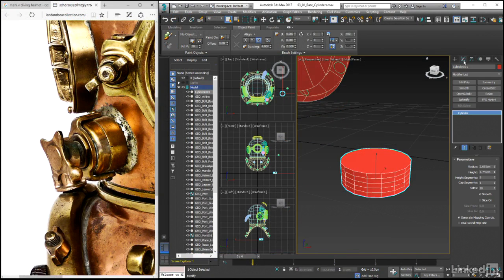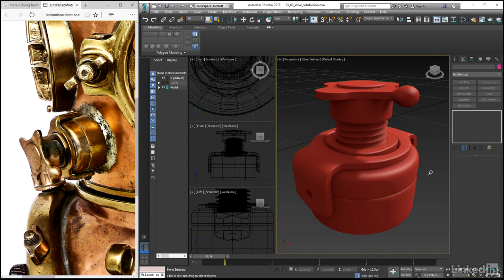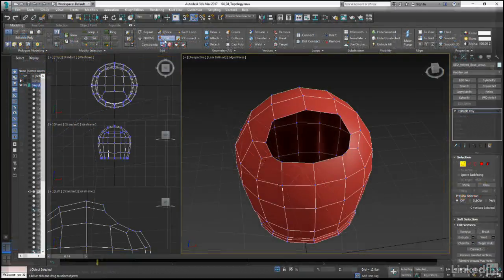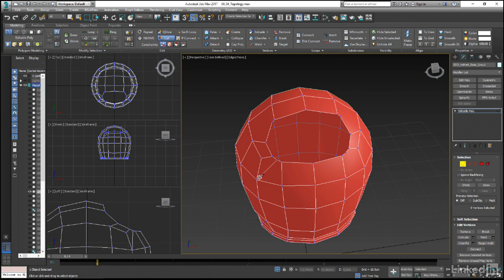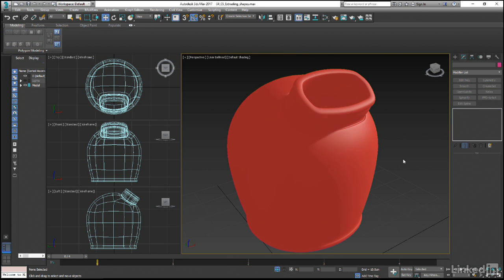Chapter 3 will see us make use of perhaps one of the oldest 3D modelling techniques around, which is to build the basics of an asset from the primitive objects that are supplied with the modelling program. In this instance, 3ds Max's cylinder primitive will feature heavily in the creation of what will ultimately be quite a complex looking piece of kit. In Chapter 4, we will make extensive use of 3ds Max's cut tool to show how we can not only create some of the component pieces that we may need for a model, but also how we can clean up and refine the topology of a mesh so that it ultimately works in the way in which we need.